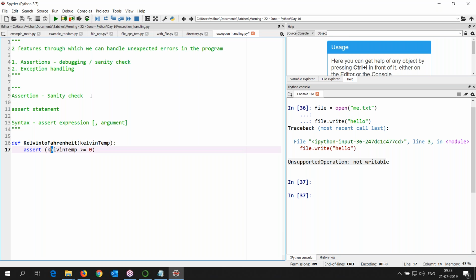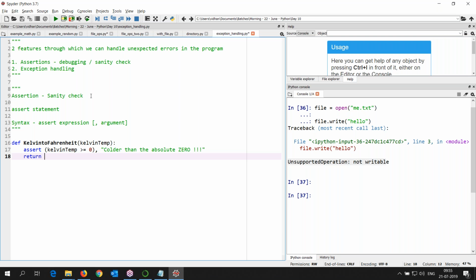Kelvin temperature is never less than 0. So if it holds true, no worries. If it holds false, then we are going to print a message that colder than the absolute 0, which is not possible. Right? We cannot go lesser than absolute 0.